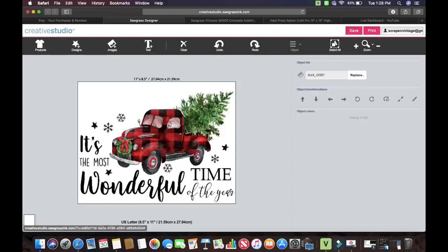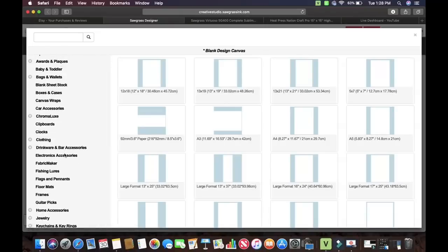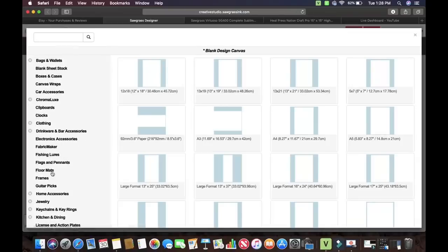When you come to this Creative Studio, you know how in Cricut Design Space you have templates? Over here, you have a billion of them. So you click on that little t-shirt over there, products, and you'll choose whatever it may be: bags, wallets, clipboards, clocks. You can do this on wood now, all kinds of cool stuff. So frames, whatever it is.